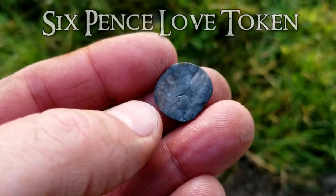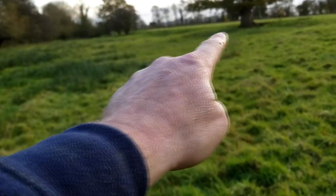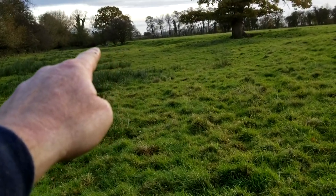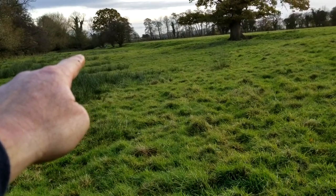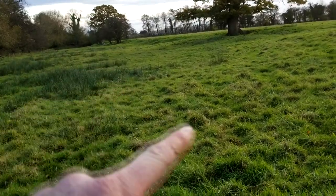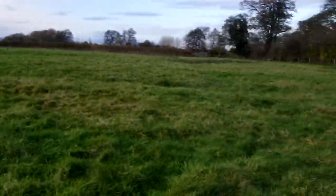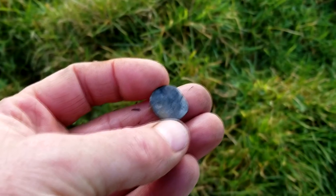No telling how old that is. It's been working up. They found a bunch of coppers right in here. If you count one, two, three, four trees down, that's where I found those hammered coin spill back there. And we've just been working all the way up through here. And no, I don't think anybody's been working this area right here. So I came up this way and here we go.